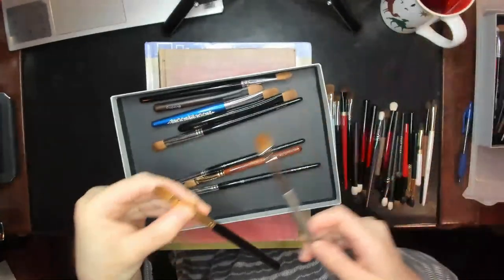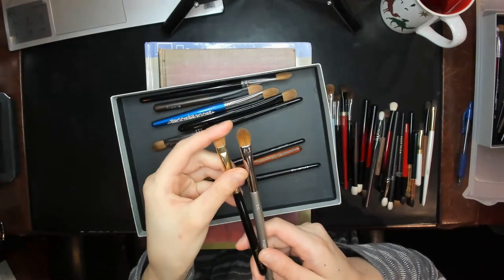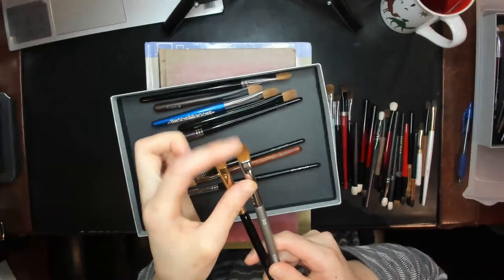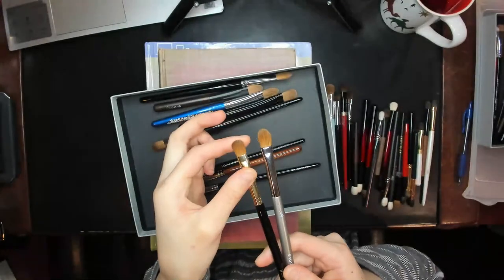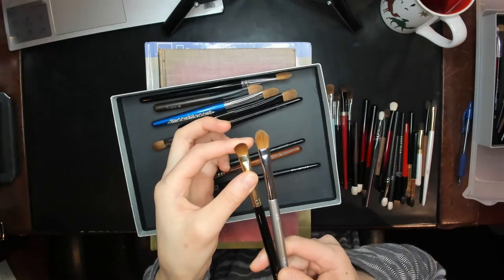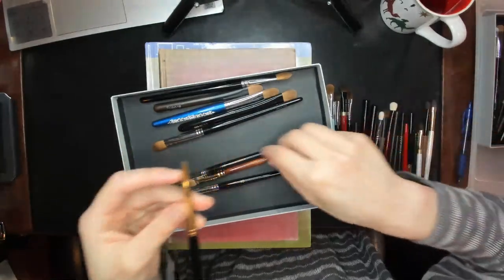And then compared to the Hokkoto WS5, this one is very nice. But it is one of the stiffer Kolinsky brushes I have. So if you see this one, you can see how much I can flex the tip and get that surface area to spread. And in this one, it doesn't really spread as much, even though it flexes about the same. So this one doesn't have the spread because it's not very thick on the side.